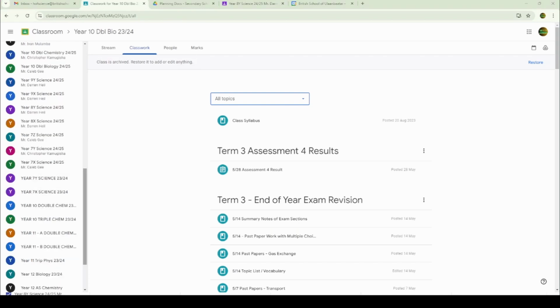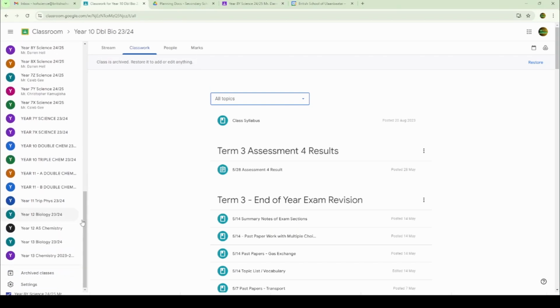Now, it's also good that all the teachers have access to that, because if you're teaching this same class this year, you can access and reuse, or at least reuse parts of, lessons used before.